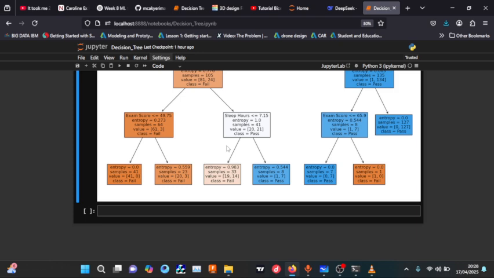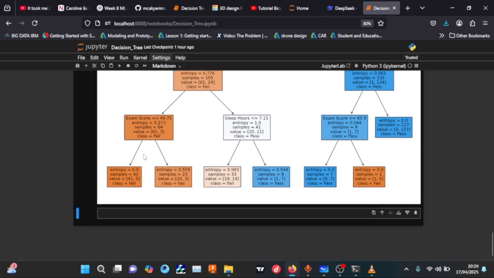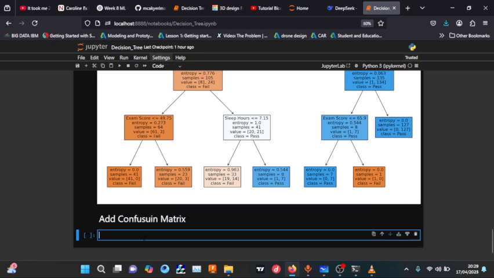So the next thing we are going to do is some visualization to see the accuracy of our model. So I'm just going to go ahead and plot a confusion matrix just like we did in our previous class. So let me add the confusion matrix for our data. It's actually very simple, just like we did in our previous class.